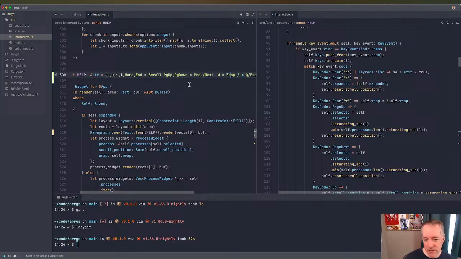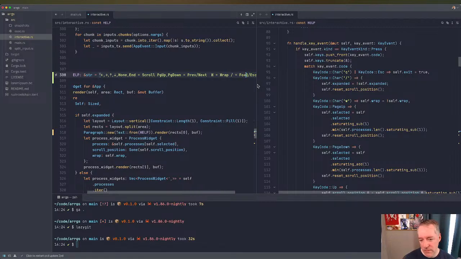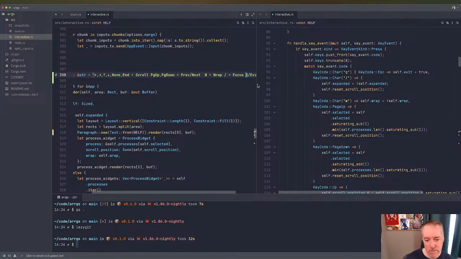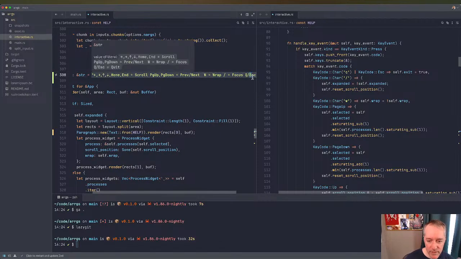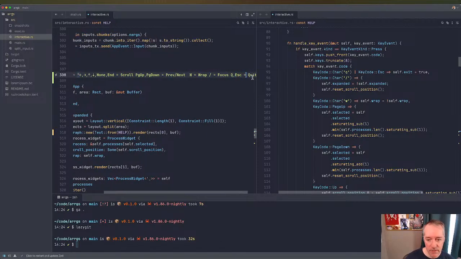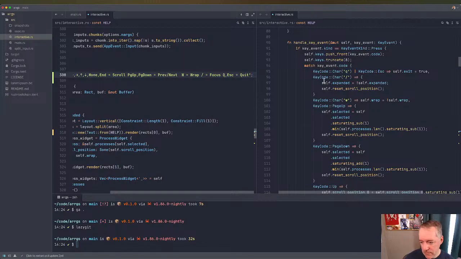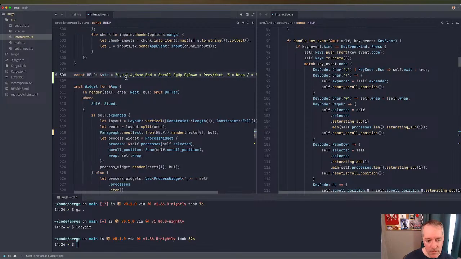We'll add spaces to this, or maybe vertical bars or something to separate it. Slash is focus. And then Q and escape are quit. Let's put 2 spaces, double bar, 2 spaces.